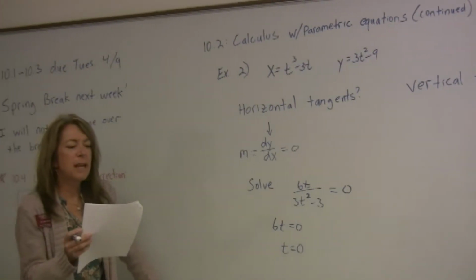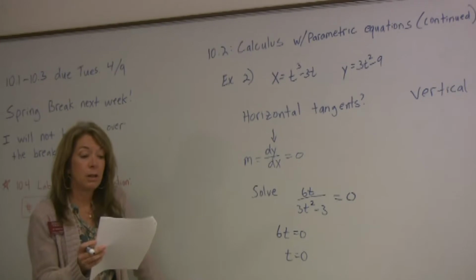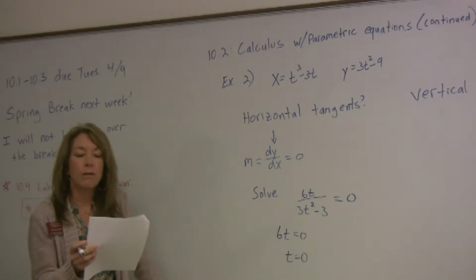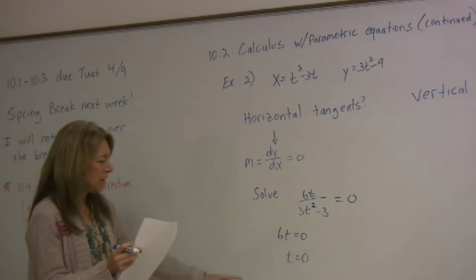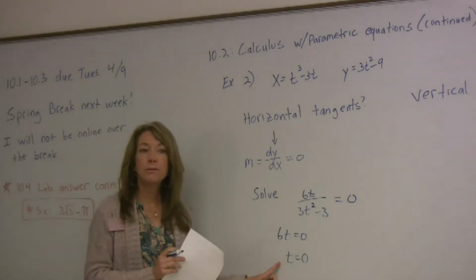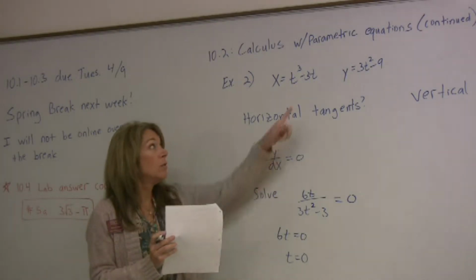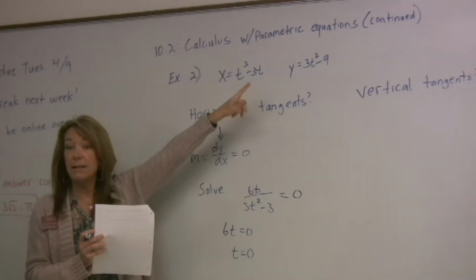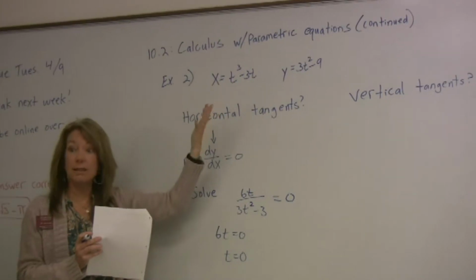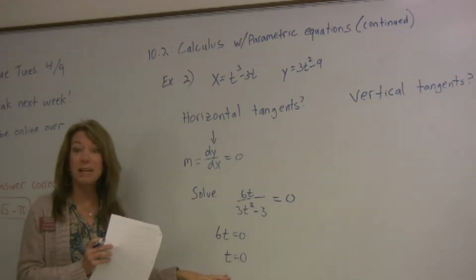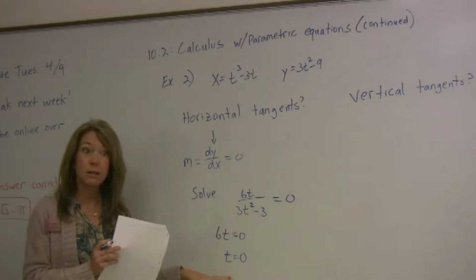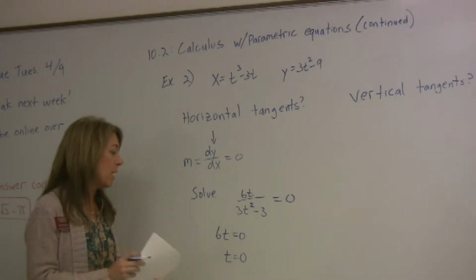Now the question said, determine where the following curve will have horizontal and vertical tangents. Is this an answer to where? Plug in 0 for x and y. Aha, plug in 0 to find your x and your y so you actually find the point where this occurs. So this isn't where, this is just when. It happens at time 0. To find the where, we have to find the x and the y.